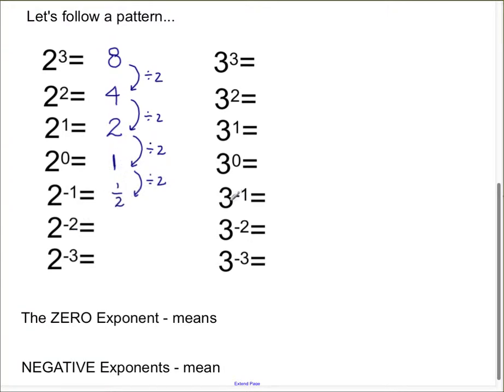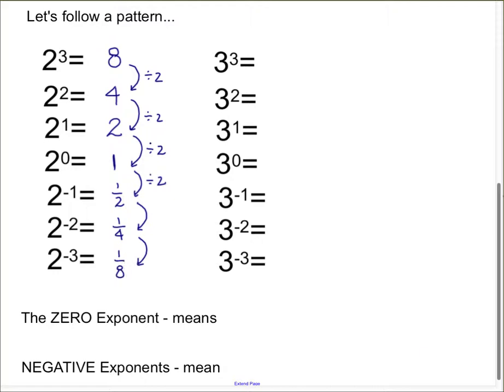And I'm going to deliberately write it as a fraction instead of as a decimal because I think you're going to see something interesting happen here when we go again. We're going to divide by 2 again. What is half of a half? Well, half of a half is a quarter. And then one more step, and if you haven't seen the pattern yet, half of a quarter is 1/8.